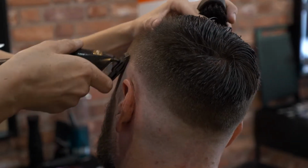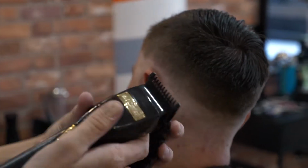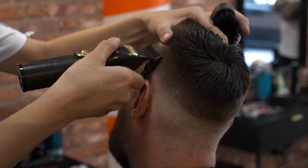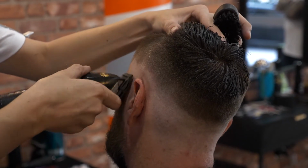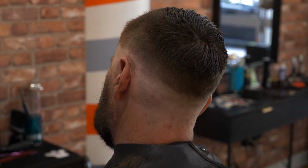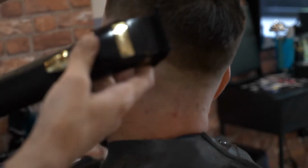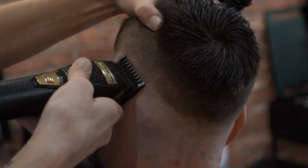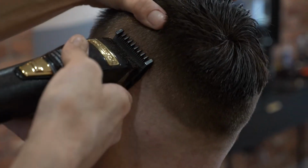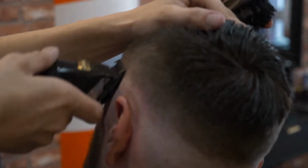And then once you've done that a few times and you've taken all the hair that you can off with that number, you go to your 1. Again, pull his head up and flick. And then I'll go to my half clipper number and I'll push that up between a 1/2 and a 1 and do the same thing. Now each time I'm slowly, gradually coming down shorter and shorter and only going so high, so we don't create any holes.